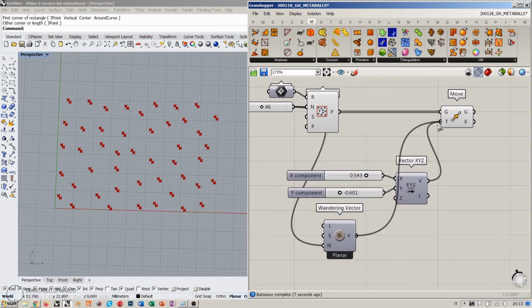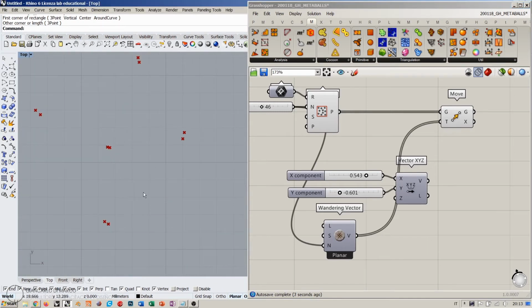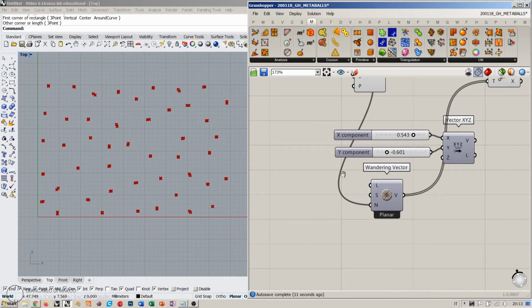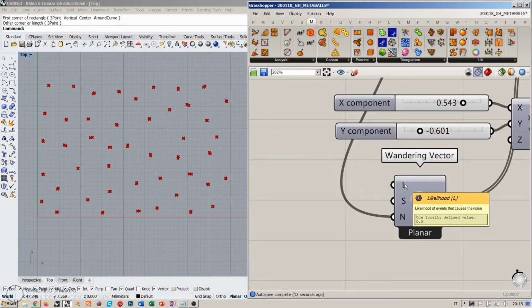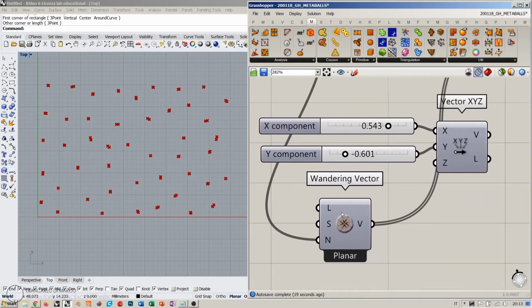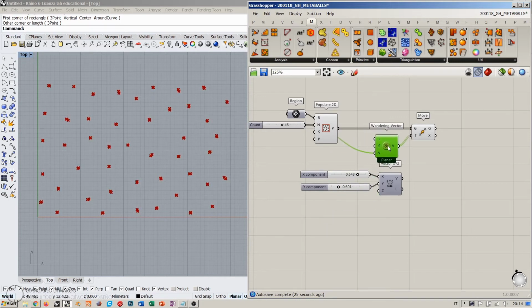So if I use these and I move closer, you see that now I'm having this change in position for each of the points. Likelihood and steps, they don't allow changing the length of the displacement. Okay, this displacement will always be between 0 and 1.